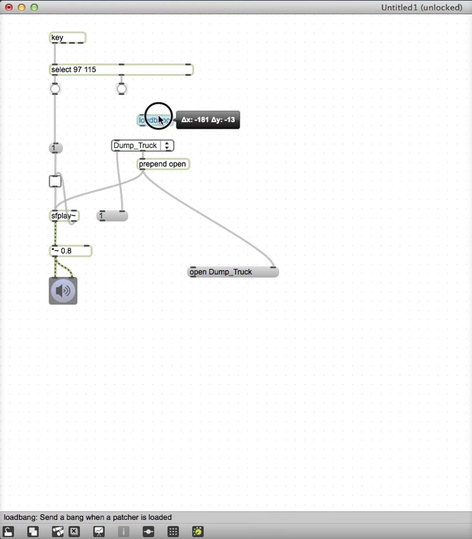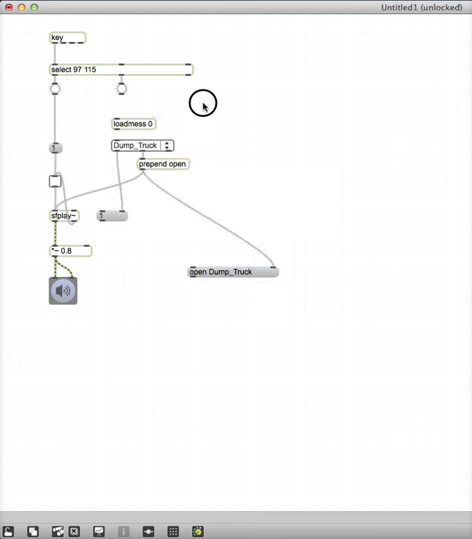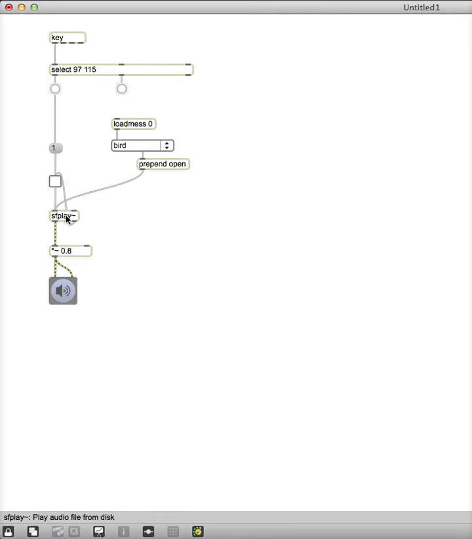So we can also use loadbang in this way. Actually, let's use another one called loadmess. This is just going to allow us to input numbers. So if we want the bird to come in, and that's the 0 in the menu, then we can just hit loadmess 0. When this max patch starts up, it will automatically bang this menu and make the menu switch to bird, and then that will automatically load it up into sfplay. And then when you hit it, it's now playing the bird. Then it's all ready to go, so you don't have to restart everything every time you start up.